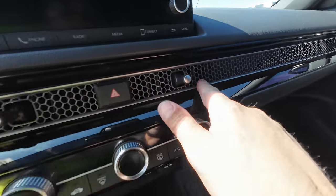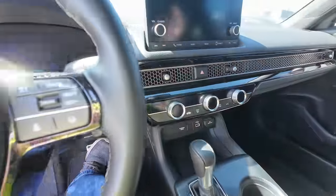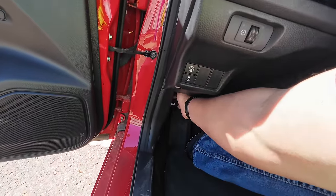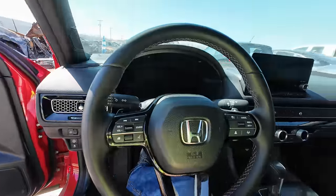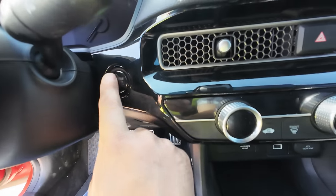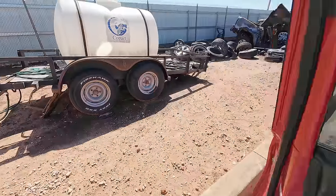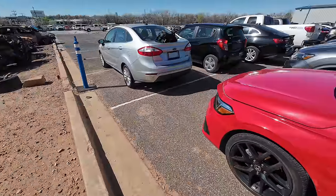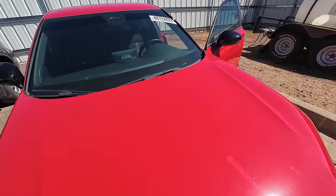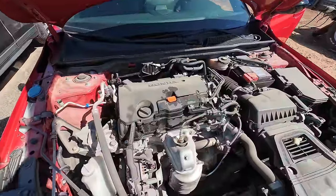I'm sure the battery is dead as a doornail. This is a nice little commuter car — I would drive this all day every day. Obviously the battery is going to be dead, there should be a push to start somewhere. I assume they don't have a key anymore. Completely dead. Cloth interior, not leather, but still I think it's a really nice little car. Let's pop the hood — curious what the miles are.